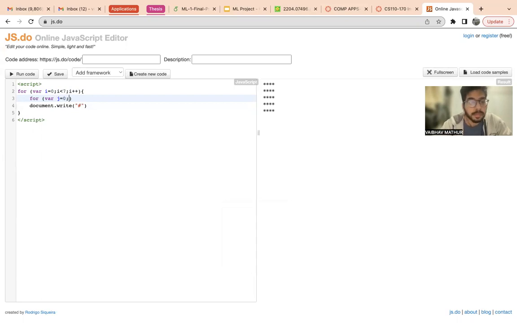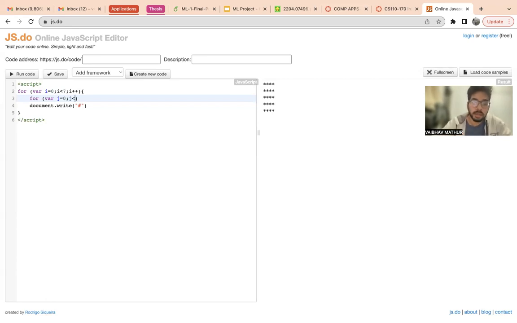For the first row, we need only 1 hash, then we need 2 hashes, then we need 3 hashes. So when the value of i is 0, we want 1 hash. So when i is equal to 0, we want j to run 1 time. When i is equal to 1, we want it to run 2 times. So that's what we want.